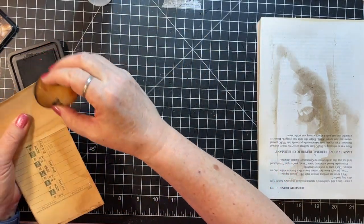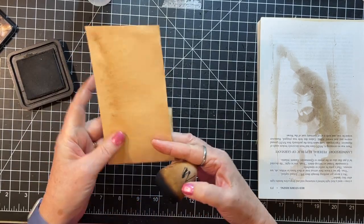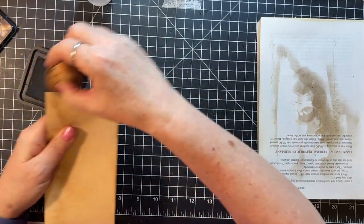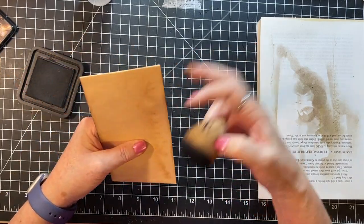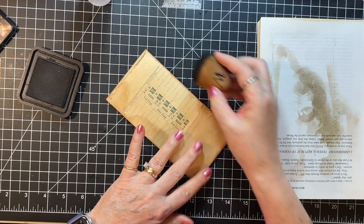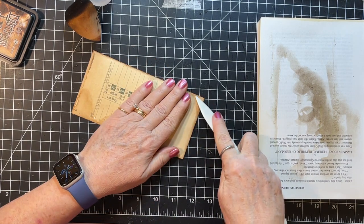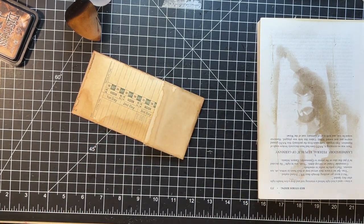Actually, we could call this a floating pocket because we could write on the back too. So I think we're going to treat it as if we are. It could either be stuck down or in a journal or left free to be able to be written on the back. My scissors aren't doing a good enough job. A bone folder. There we go. That's better.